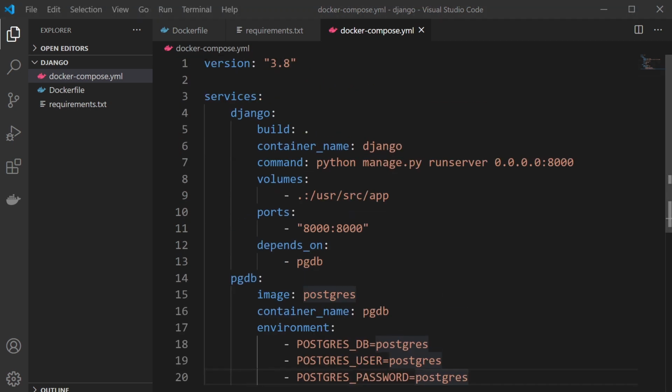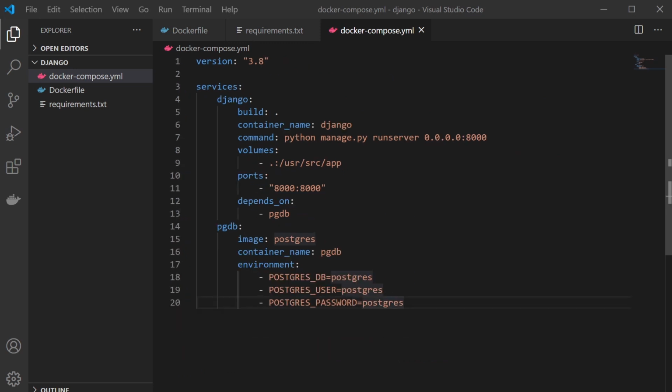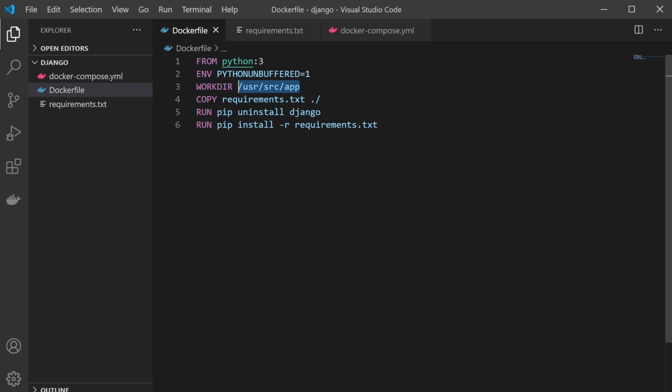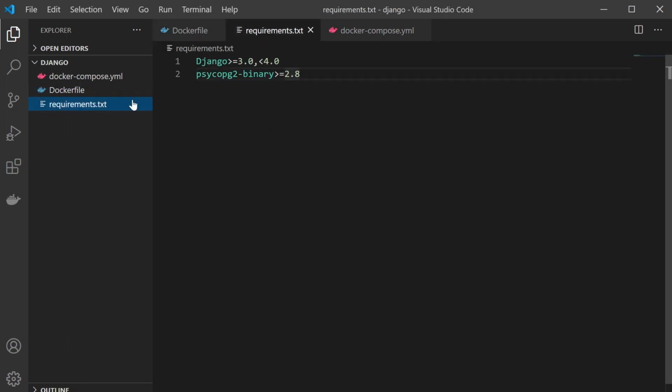Okay, so there we have it. Would you believe it? That's literally all that we need to do at this point. So just to confirm, we've created our Docker file. We've created the initial image download. We set up some environment variables and some commands to run. So we're going to run the requirements text. We set up the requirements text. So we're going to install onto that image the Django server and also the configuration, or the extension, sorry, so that we can connect to our Postgres database.